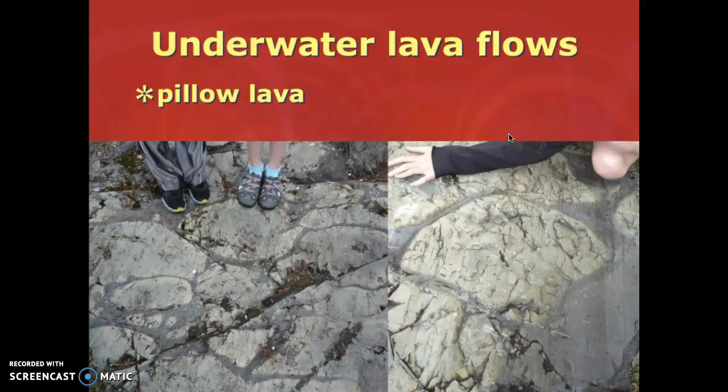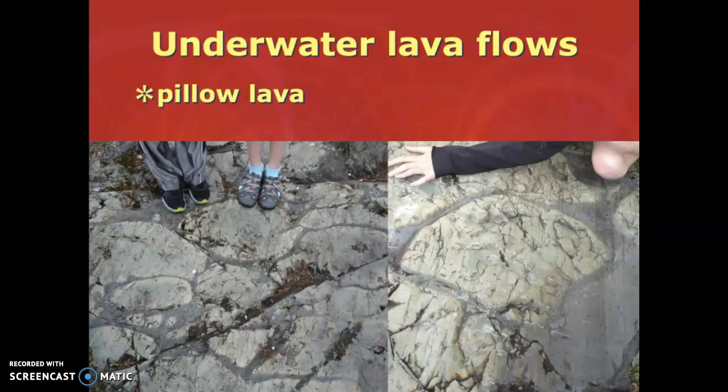And then on the right-hand side, you can see one of these, what we call pillows, in cross-section, kind of up close. And what happens in this case, when lava erupts under the water, the molten rock comes in from the bottom. It immediately solidifies on top when it hits the water, and then that bubble can fill in with lava. And when it gets too big, the lava will come out and make another one of those bubbles, which will then fill in. And the end result is what you see on the left, which is instead of a big flow, it's a bunch of these bubbles stacked on top of each other that we call pillow lavas.